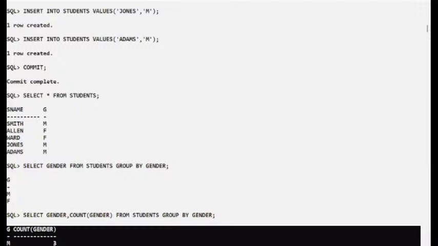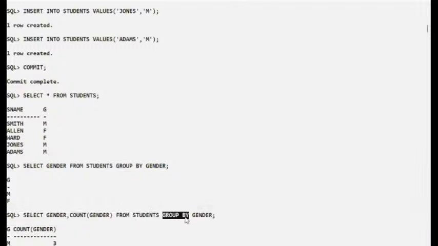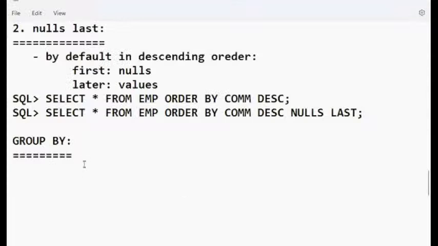This is one of the interview questions. Can you write the query to find out the number of males and females in my company? This is your query result, and what I am using here is compulsory: without group by you can't do this. Now the group by concept is understood. Like this you have to do. Write down the definition first.